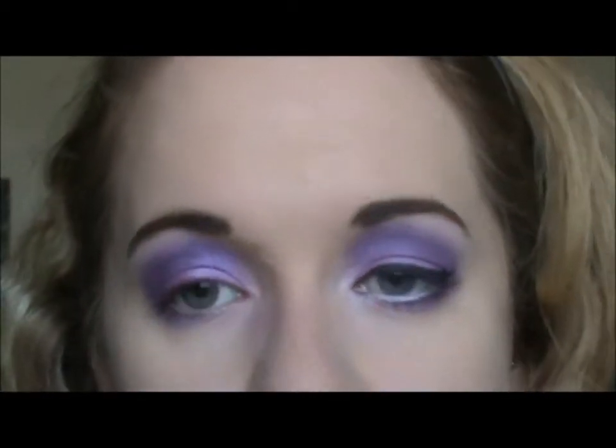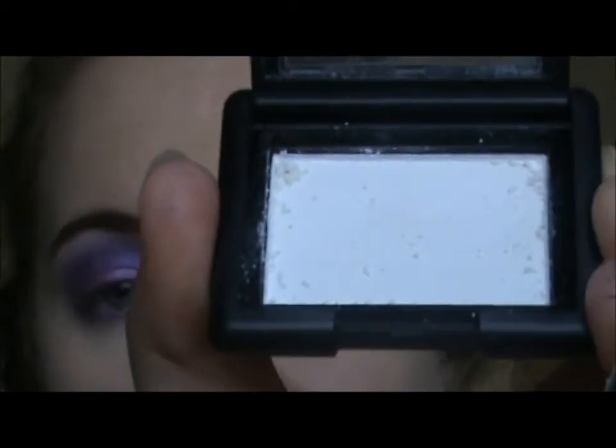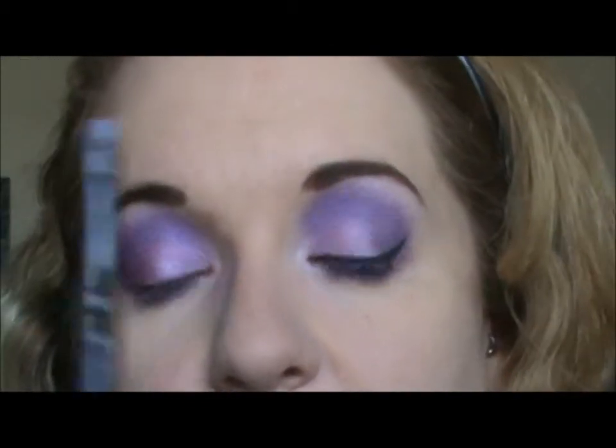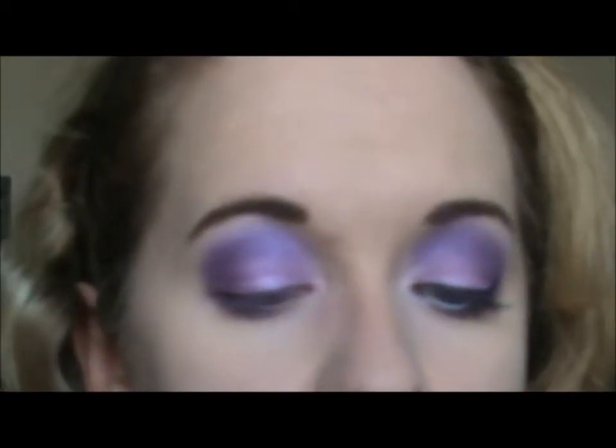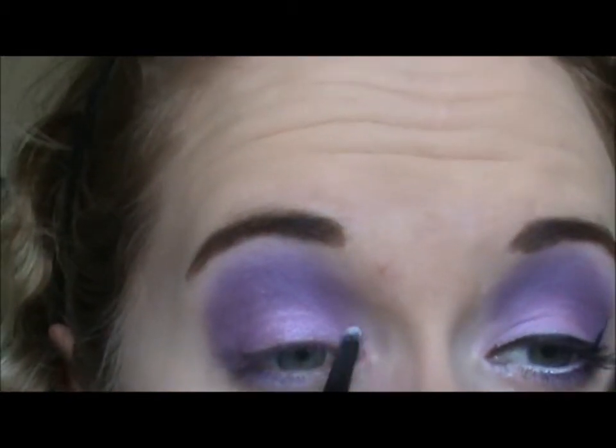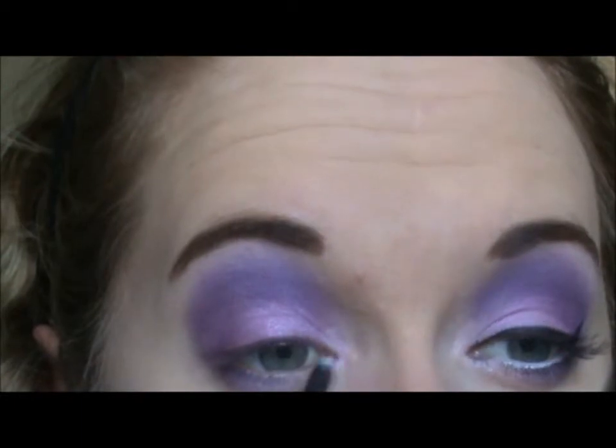Next you're going to take any white eyeshadow that you have. Again, I have another one from E.L.F. It's one of these single eyeshadows. This is called Sand Dollar. And I have the small smudge brush here. Just going to get a little bit of that white and put it in the inner corner of your eye. Just to brighten things up a little bit.